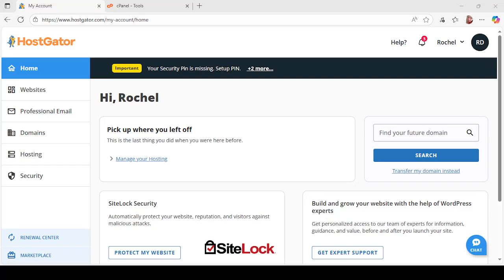In today's video, I'm going to teach you how to upload your file to HostGator File Manager and seamlessly share it with others. Let's dive into the process. First, you'll want to upload your file to HostGator's File Manager.